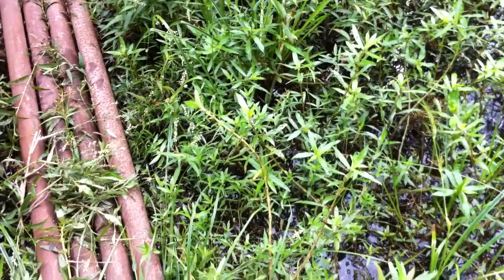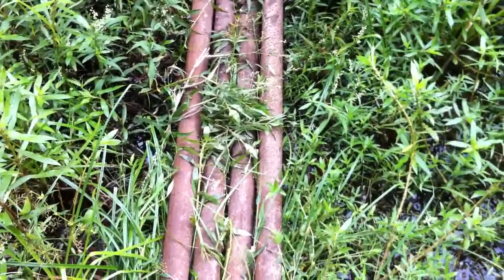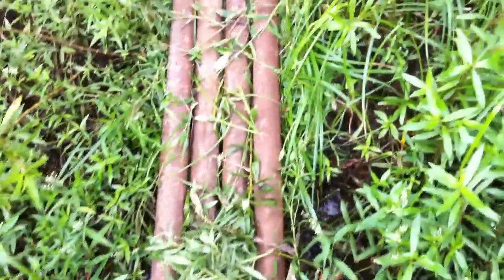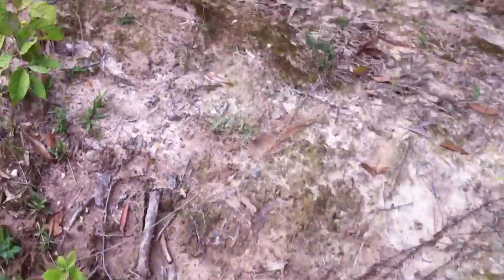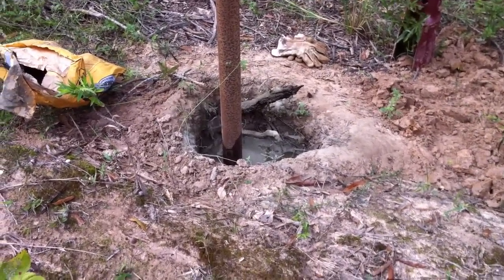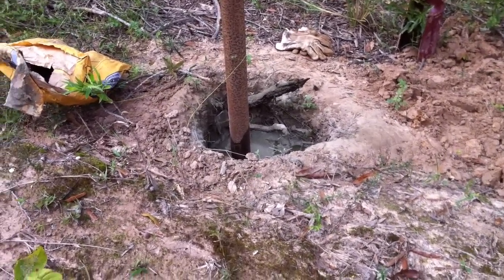The ditch was about six feet wide so there was no way I was going to jump it with a bag of quick-crete on my shoulder every time or wade through it. So I just took four of my posts and laid them down here so I can walk over to the truck — make do with what you've got. As I use these posts, my bridge will get a little smaller. But I'm back to putting a full bag of quick-crete on every post — 80-pound bags of concrete on each post. I think that's the right thing to do.